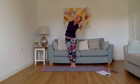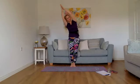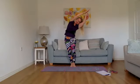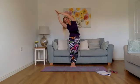Finish here. Take the hands into a prayer. So palms of the hands together. Inhale. Sway over to the right into a swaying palm tree. Inhale through the center. Sway over to the left. Fabulous. Inhale and sway. Big deep breaths. Get lots of fresh oxygen and blood to those working muscles as we remove toxins and improve the energy around our body.